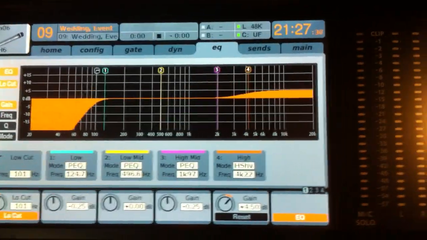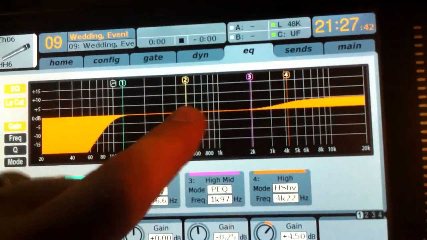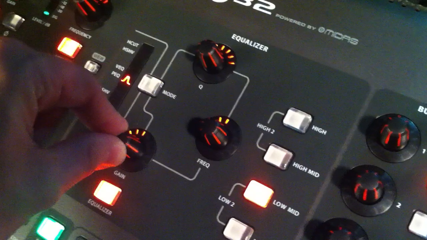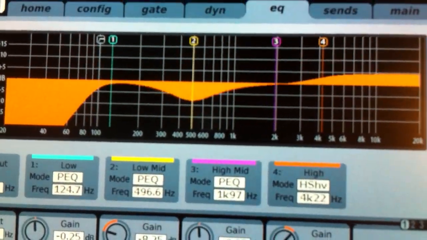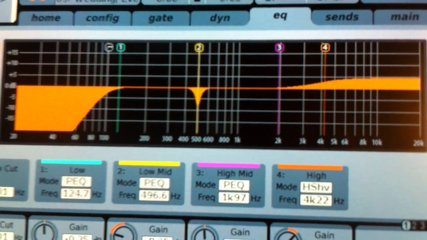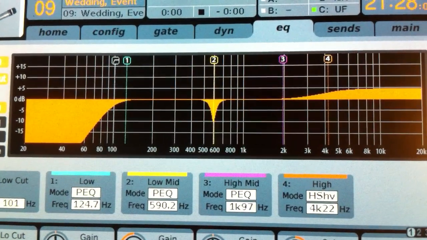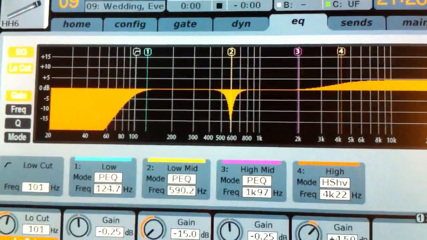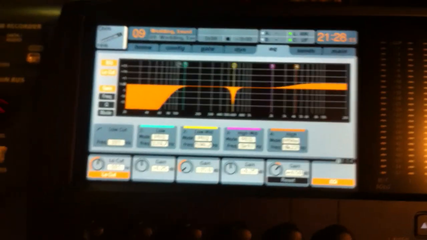And then if there was, say, feedback at 600 hertz, we can press our number 2. So we would go to low mid. And then we can start lowering the frequency there. So I'm going to lower it right here. And then our Q knob allows us to widen and tighten that frequency cut. So now we're going to move this over to 600 hertz, and we can take that down quite a bit. So that is showing you how to take out feedback if you have a little piece of feedback there.